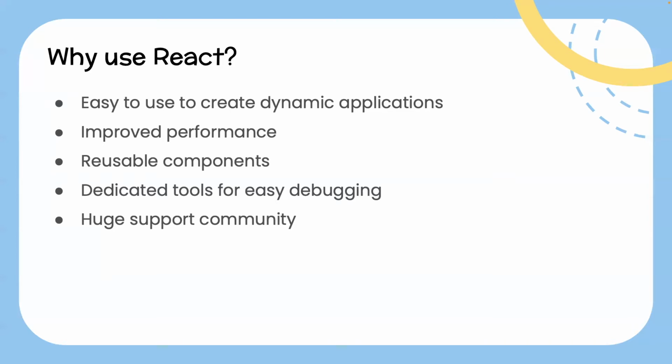It also has reusable components. So we talked about how components are reusable bits of code, and this just generally simplifies the development process for the web page a lot and makes it a lot quicker. And there are also dedicated tools for easy debugging of React web pages. For example, Facebook has released a Chrome extension that can be used to debug these applications, and it's very easy.